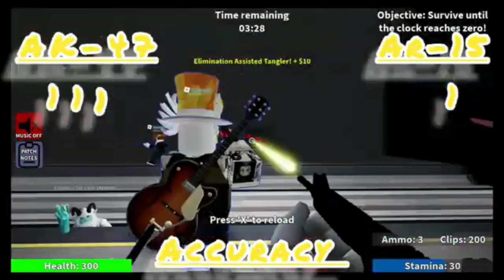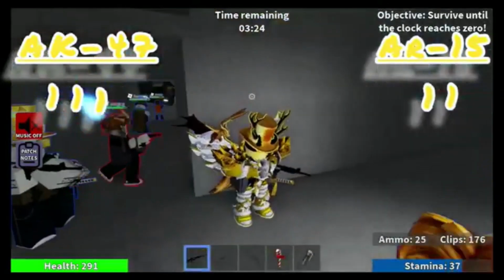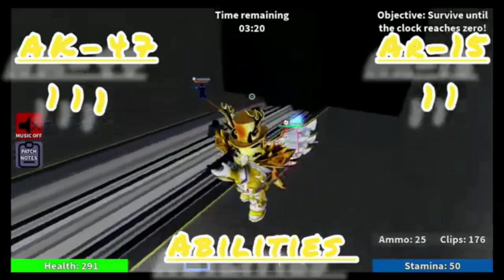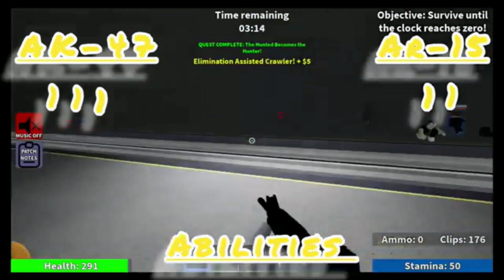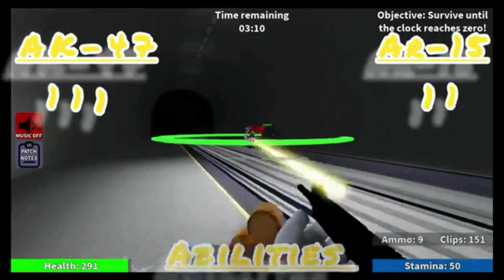Next up is the abilities. Do any of these guns have any abilities? And of course, no weapons have any abilities. For an example, the baseball bat has an ability to where it can one-shot chillers only, while these guns, of course, don't have any abilities specifically like that or anything really, so none of them get a point here.